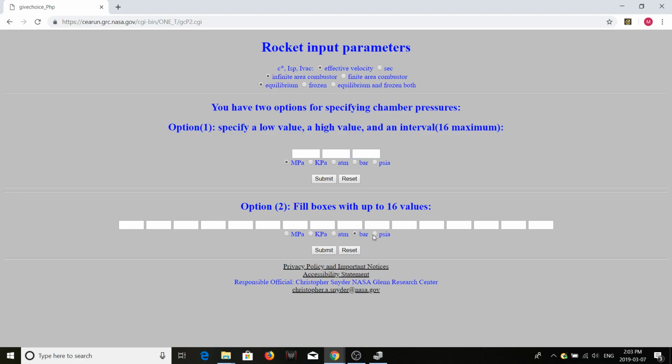I used to prefer PSI, because that's just what we've used for a while, but I've recently started switching to bar because it gives a nice scale of engines.